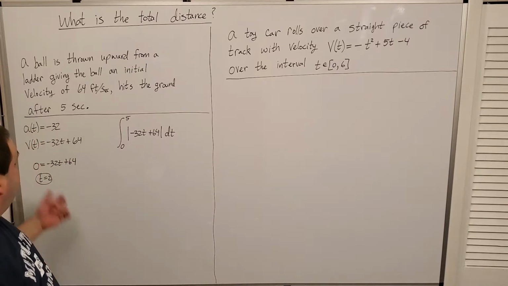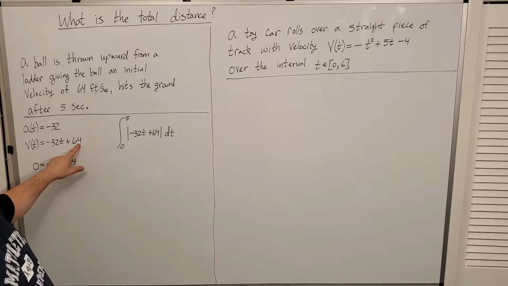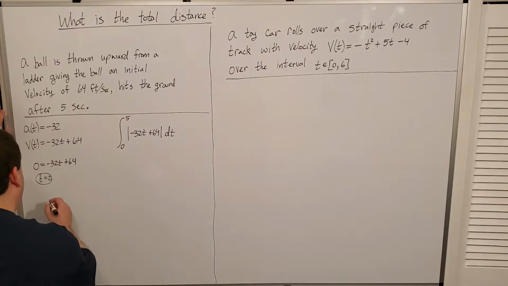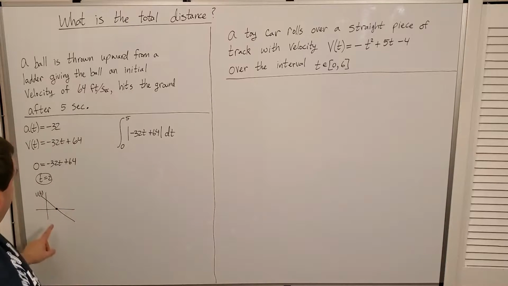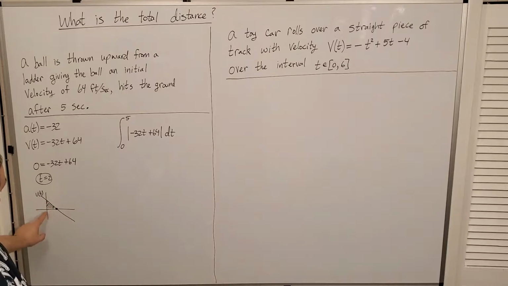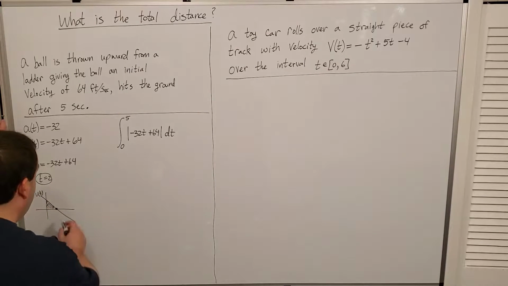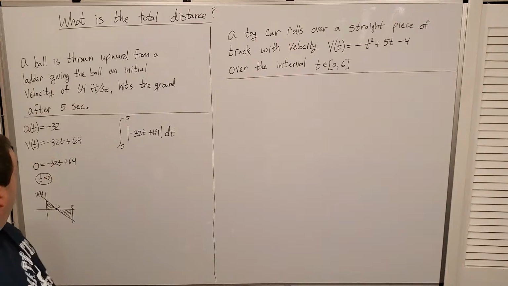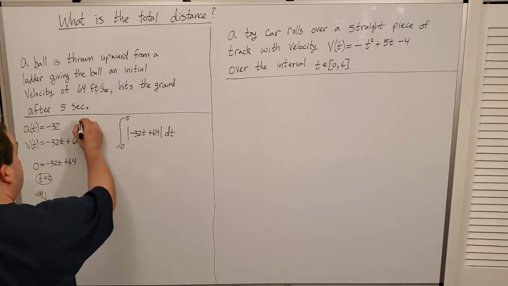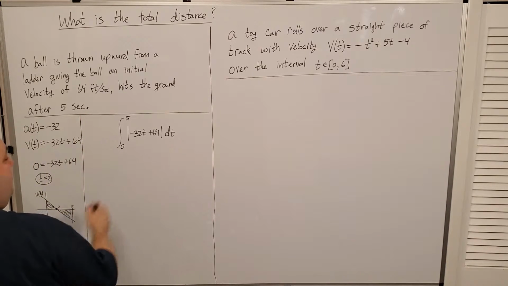And you should also know, just from your knowledge of lines, it started out as positive 64, right? And then the negative slope went down from there. So if you were to graph the velocity function, we know that it would look like this. And obviously the number that we just found at 2 is here. So I'm going to have one region starting at 0 of completely positive velocity values, and then another region of completely negative until we stop at 5. So then, in order to get the total distance here with the absolute values correct, I'll just need to split it into two separate integrals that I do the absolute values of.